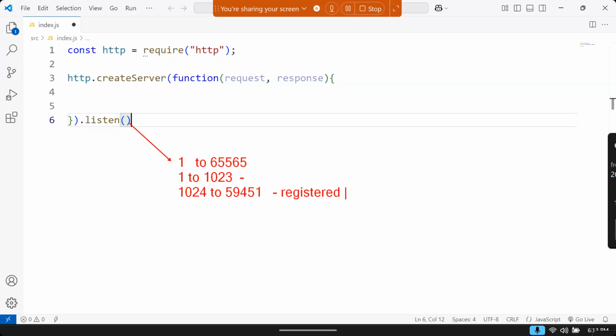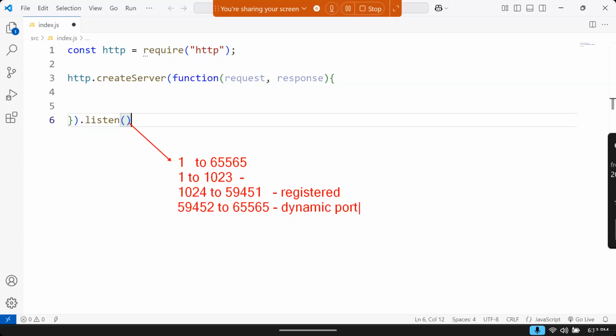And 59452 to 65,565 are called dynamic port numbers. You don't need them, but it is just a point I'm explaining. But the range is from 1 to 65,565. That is the range of port numbers.